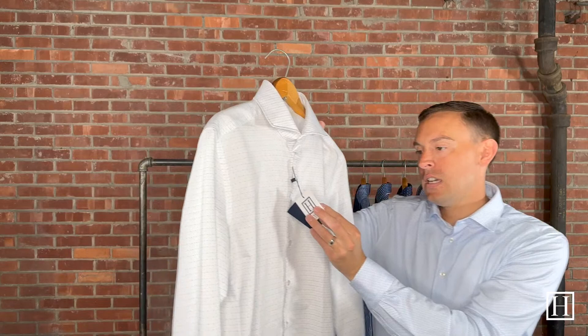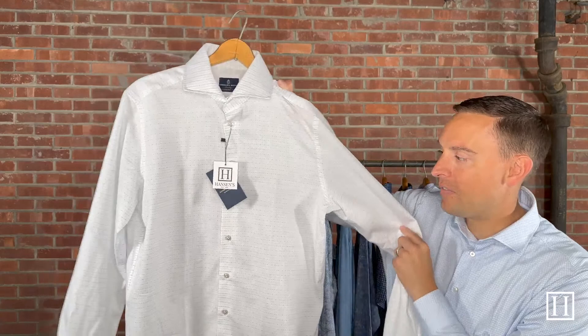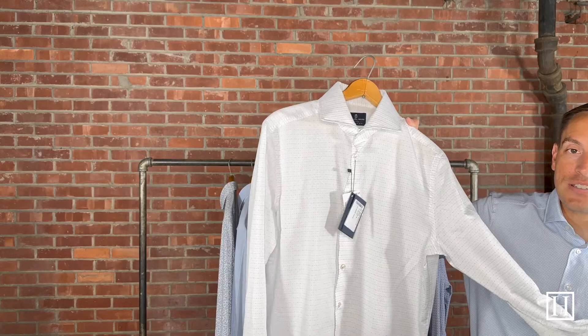The first one is an extra fine Dobby in white, on sale for $208.60. We have 15¾ or 18 necks remaining. You'll hear me say 15¾ a lot — we don't bring in the 15½; they went with a 15¾ and you won't notice it and will actually appreciate it. Sleeves are the exact same as a 15½, so the smallest in medium is a 15¾ all the way through 18. It's one of my favorite patterns — white Dobby with a couple different stripes in shades of blue, making a really unique, subtle shirt. In person it's absolutely beautiful, and it was one of our absolute favorites this season at $208.60.